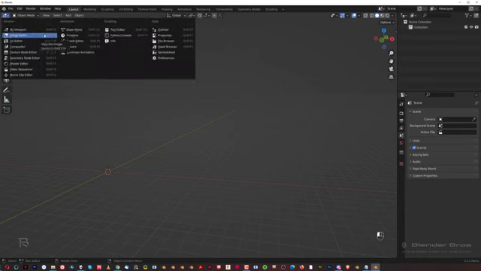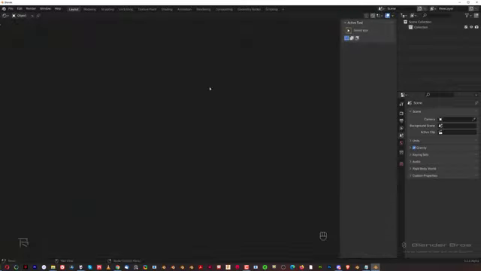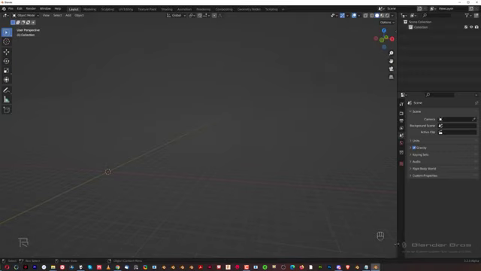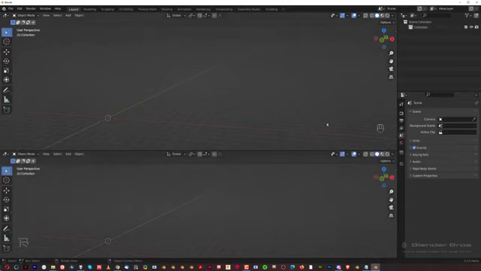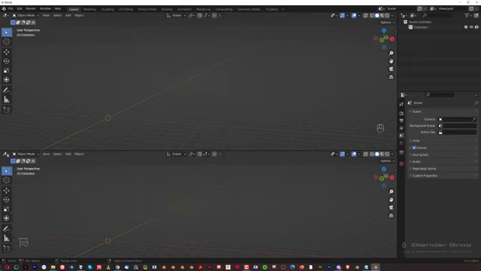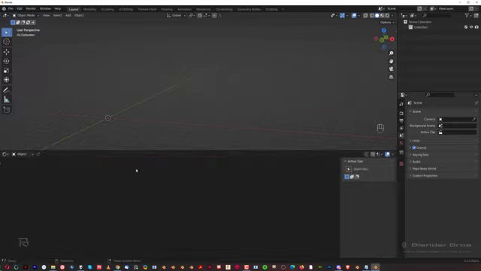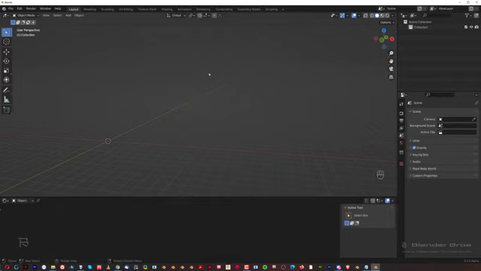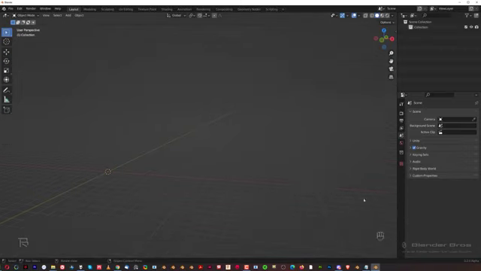Like for example, we can go to something called the shader editor, which we're going to be using for texturing. I use this menu when I work in split screen. So I go back down here with the mouse and drag a window, and then I have two identical workspaces. You can see this is all 3D viewport and 3D viewport, but I can switch here, for example, to shader editor, and I have two workspaces now. So I can make this a bit smaller and have my model here and some other data here, like for example, nodes for texturing. So let me collapse this and let's move on.